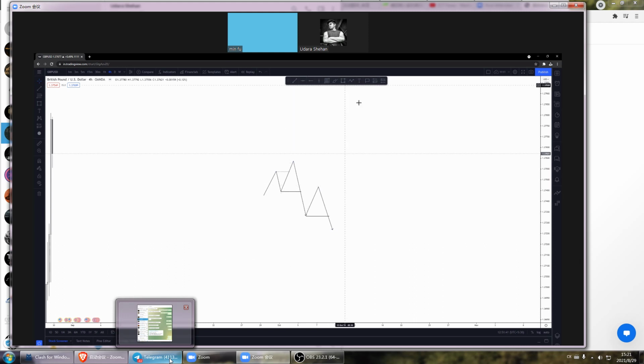So now we might have order blocks. We might have an order block right here, and we might have another one right here. Now this is just an example. I'm just giving you the basic idea. So which one should we choose? That's the problem everyone has, because there's so many order blocks everywhere. Which is the right order block? Which order block should I choose?